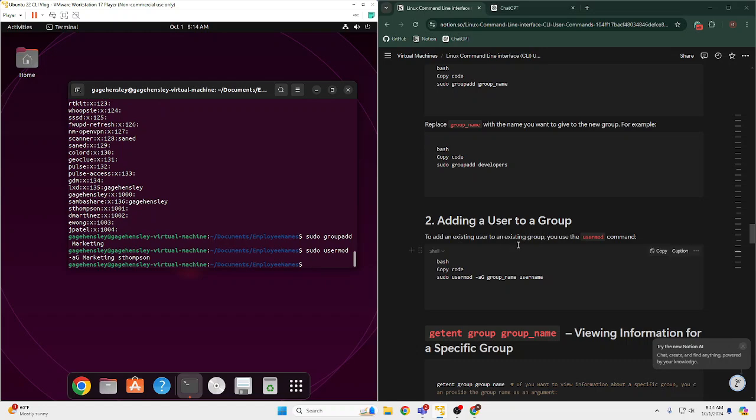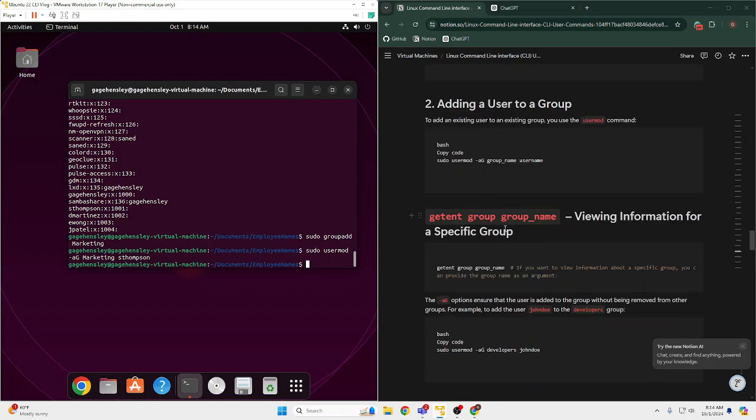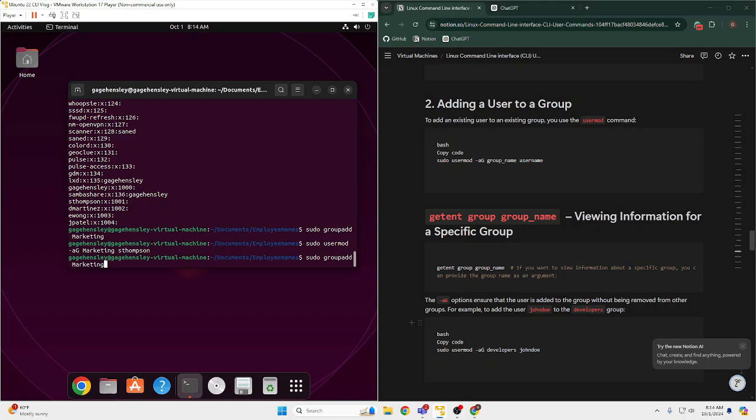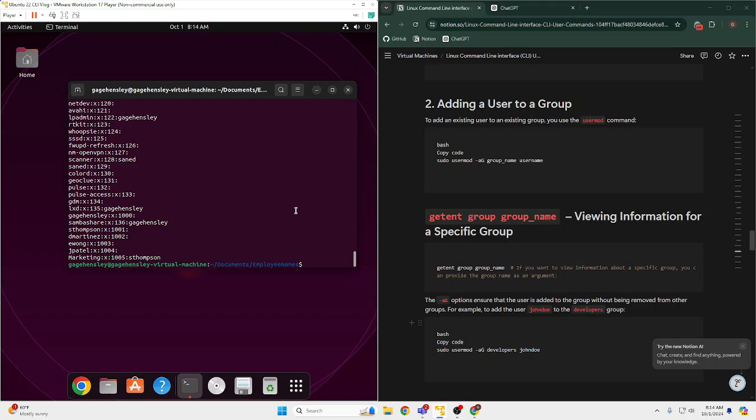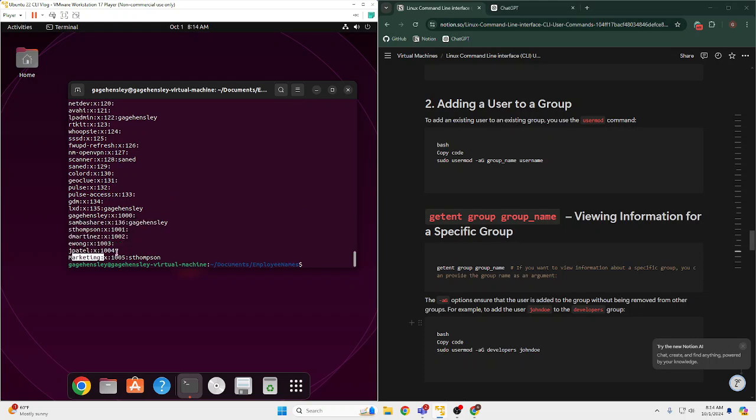To see if it worked, we could do it for a specific group, or we can do the whole system. First, we're going to do the whole system. You can see it shows all the names, but then it shows an extra marketing on the bottom with who we just added. Let's add another person there.